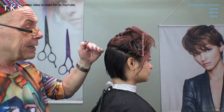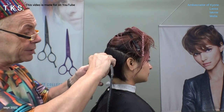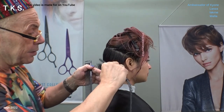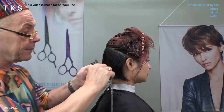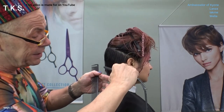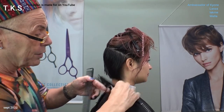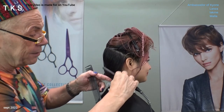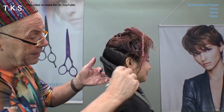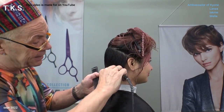Now watch at the fall, her hair curves into that line, so I go also into that line. Watch where the skull bone is and go in on the skull bone, so you get a nice shape of bob. Take a lot of weight off. So I soften on the lines. And you can hear she has strong hair, because when you do European hair, you don't hear the knife working. Her hair is 2 times thicker than our hair, so that's why you can hear it. But the beautiful thing about working with the knife is you can shape the hair like you shape a clay.